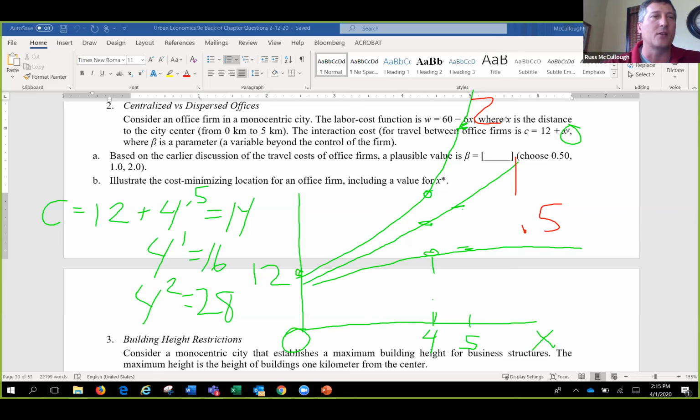You want to go off mute and just verbalize that? I think you're right. So when the firm goes farther away, just the transportation costs and stuff doubles. And so it's not a decreasing function. So it can't be 0.5 because the farther you go away, the costs go up, and it's not linear because the farther you go, it's even more expensive. So it has to be the ×2.